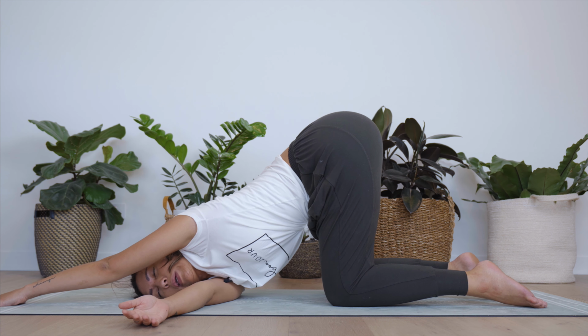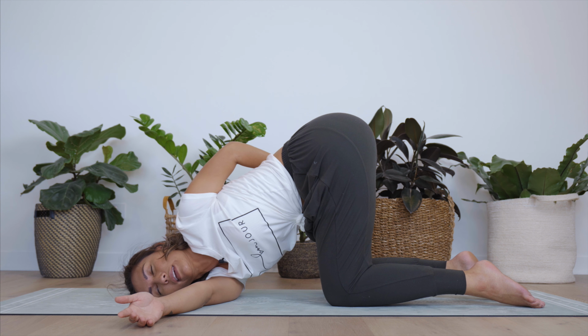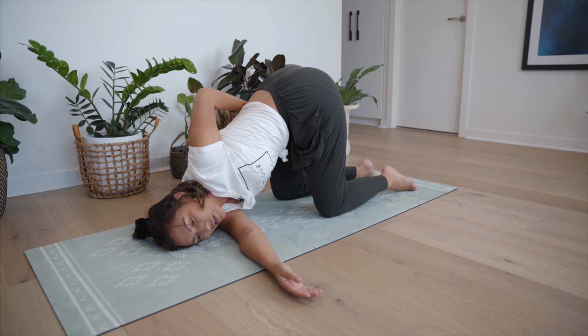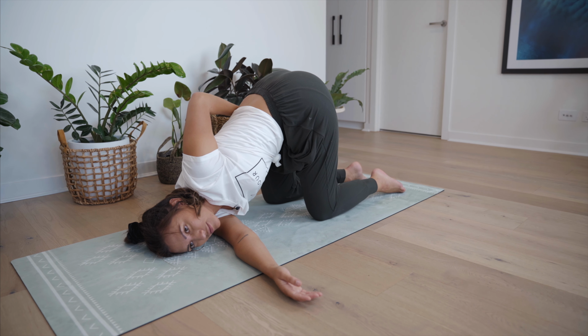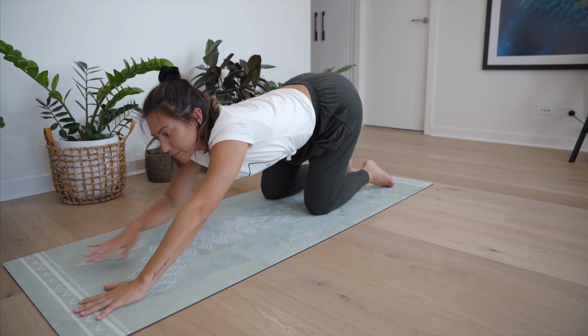If it's feeling okay to do so, you can even scoop that left hand behind the back. Maybe it connects with the right hip. A few steady breaths here. Maybe you focus on stacking the shoulders a little more. Good, and inhale, grounding both hands forwards.